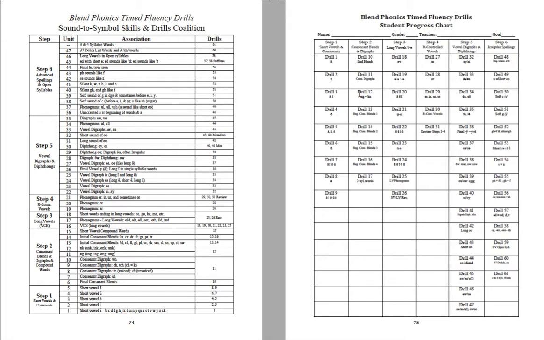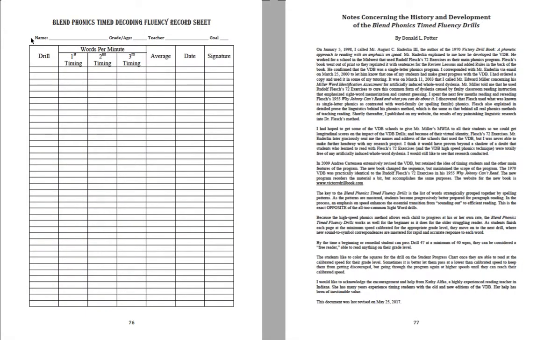This is the page for the kids. Before this page, each day when they come to me, I write the drill we do and however many times we do it. Sometimes we do it 1, 2, 3. You can also send this home with the parents to do, and you work out the average. If you only do 1, then you just put down 1 and put the average. If you do 2, then you work the average out from that.